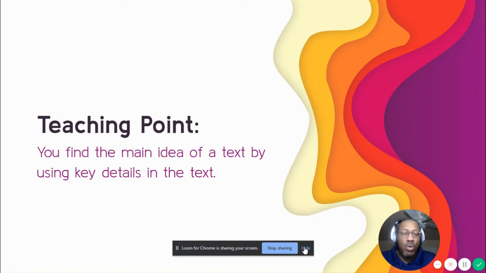So at any point during our lesson, I'll give you a modeling exercise. That's where I take you through what I'm expecting you to do. I'll show you the text that we're going to use. I'll show you the process that we're going to use. We'll work through that together, and I'll show you the end result based on what that should look like. Yesterday, that was the portion that dealt with bees.